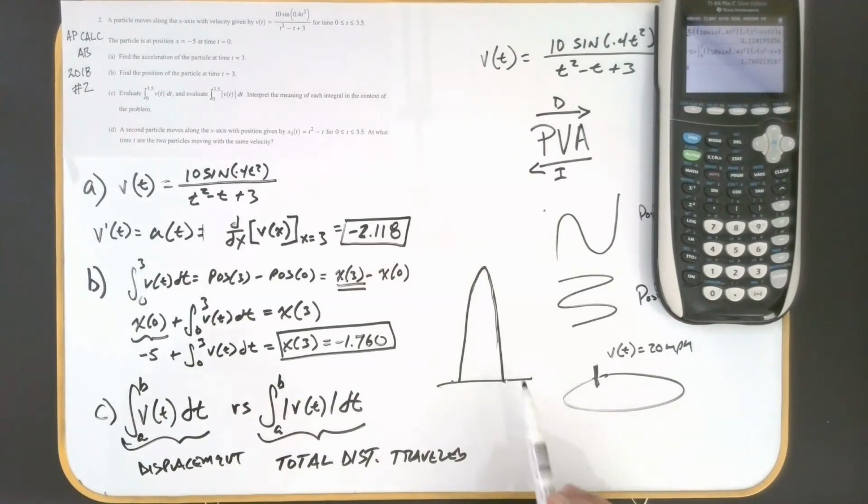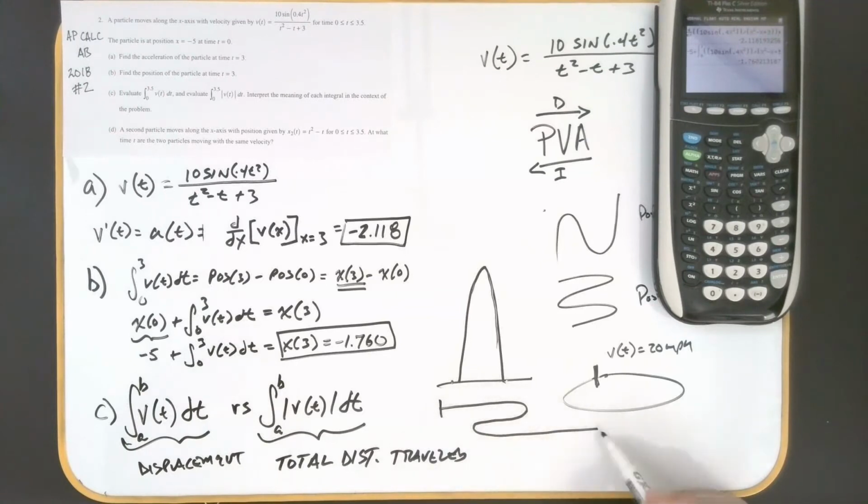So usually it's in the question, though. It's something like someone's running on a trail, or there's some trail that has this kind of behavior. There's a part where the trail backtracks a little bit. And so if you just integrate the velocity, you're just going to get this distance right here. It's going to give you the change in position from here to here. That would be your displacement. Versus if you get total distance traveled, it's going to give you this distance, and it's going to add to it running back and add to it going there. So that's the difference between the two.